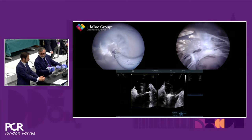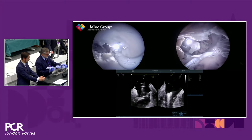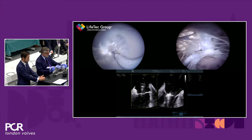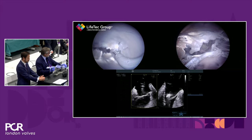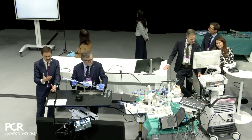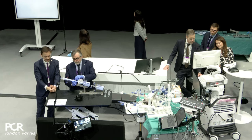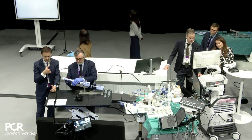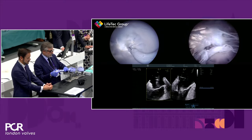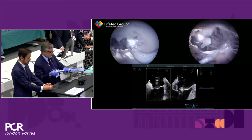So now Paolo put the clip exactly in the middle of the valve, so in the A2, P2 region. And obviously, the same principle that we mentioned before for the tricuspid are true also for the mitral. So symmetry is extremely important, and trajectory as well. So being coaxial is also depending on the transeptal puncture, obviously, in mitral. Here, the transeptal puncture has been already done, let's say. But if you have a proper transeptal puncture, you can approach the mitral valve with coaxial trajectory in most of the cases, and then you put yourself above your target zone, so again, A2, P2 in this case, and you can open the clip arm.